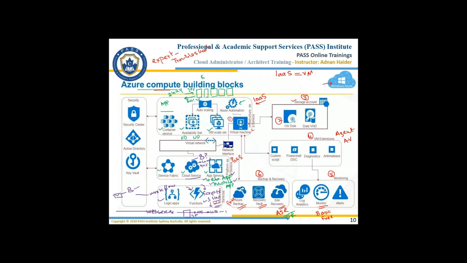But guys, I'm not explaining this here. This is not the right place to explain all this. There is a full chapter on it, so don't worry about it. Even Service Fabric: Service Fabric is the networking behind App Service and Cloud Service. It is the networking, the type of switches, the type of security, and all. So these three services are related, and there is a full chapter on this, so don't worry about it at the moment. I just gave you one-liners. If you are able to understand App Service, this is the same functionality, and these are the supporting services in this.